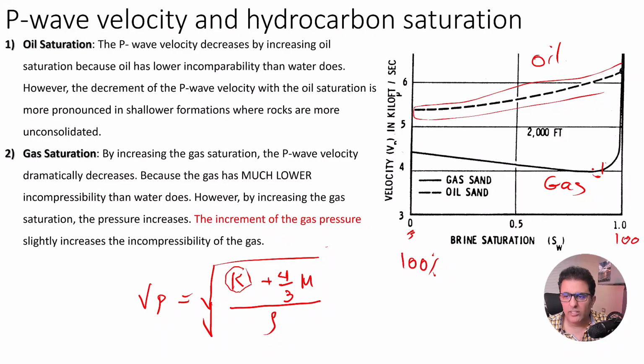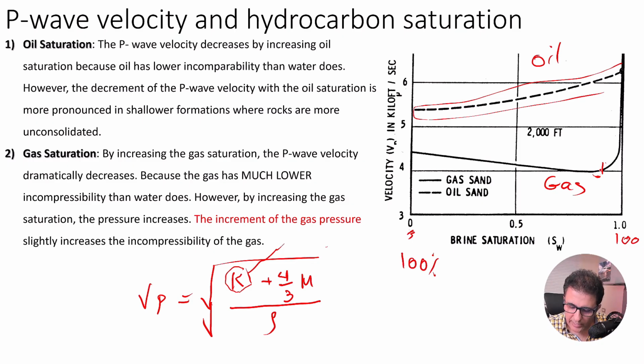So you may ask me why, when we inject more gas into the rock, we don't see the seismic velocity drop significantly. And the reason is, once we inject more gas, the K will not decrease that much. So in other words, the drop of the incompressibility of the rock is sudden. Once we inject a little bit of gas, that drop will be significant. And by injecting more gas into the formation, the K will not reduce that much. So in other words, the K will get to its plateau, the minimum value.